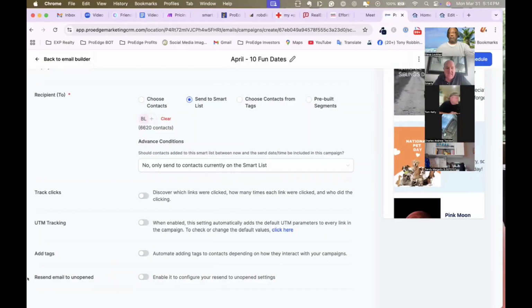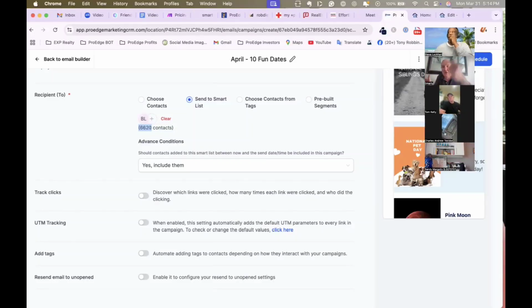So one thing I wanted to show you guys is a new feature of Go High Level has this little checkbox down here. And also remember, when you're picking your audience, you always want to say, yes, include them. So this advanced condition, make sure this always says yes, not no. And what that does is if I have my plus leads come in tomorrow, which they're going to come in, right? So this is a perfect example of why you want to have yes, is I have a smart list, which is for my newsletter, which is everybody in my database. If I had no, only 6620 will get this newsletter.